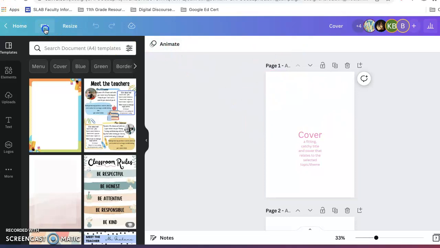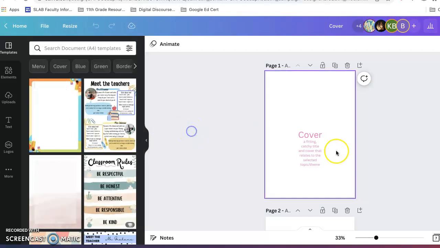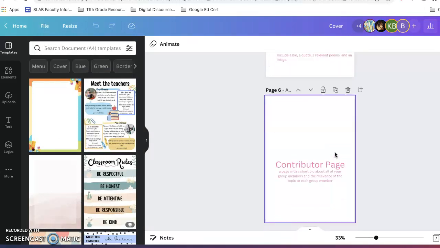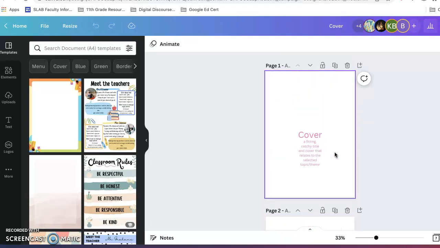You'll be able to click File and make a copy. Well, I made this, so I can't make a copy of it. But yours will have an option to make a copy, and you'll go ahead and make a copy. This is a very, very basic template. Literally just has the assignment description on the pages, and you will be replacing this information with your own content.